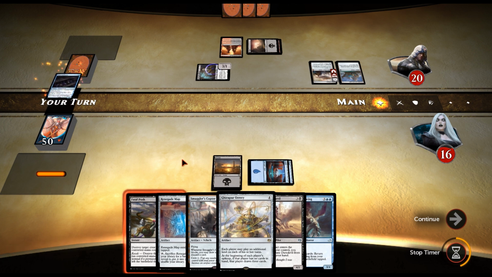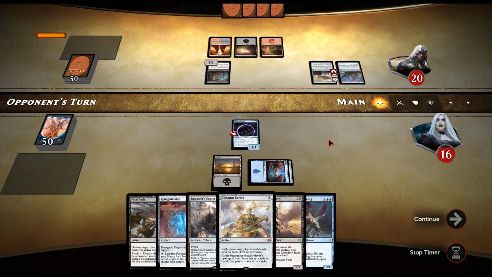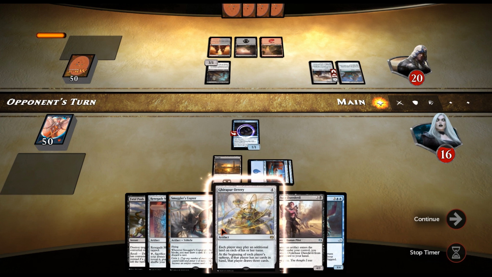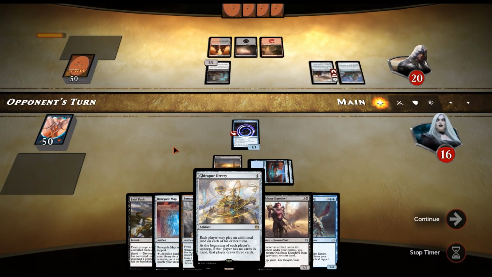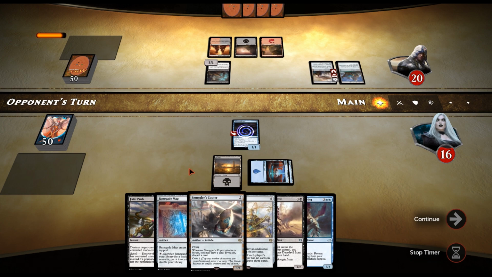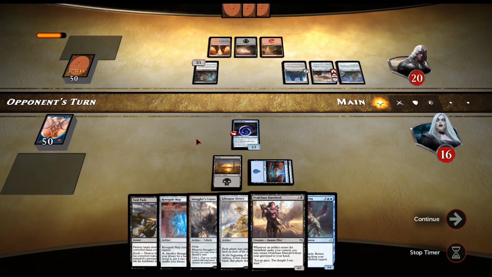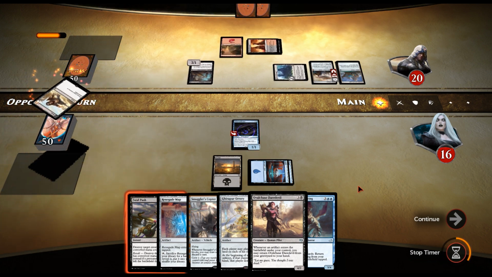Let's go Infiltrator. And pass the turn. Still hold up the Fatal Push. This hand has become a little bit clunky as the games progress, because we have an Ori which we would really love to make good use of, but all of our cards are not very easily castable. We can, of course, discard them to the Infiltrator, though. Never on our Infiltrator. Okay.